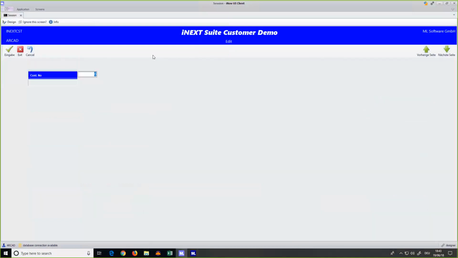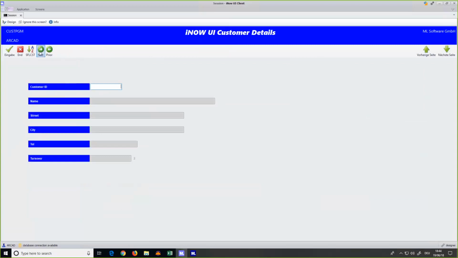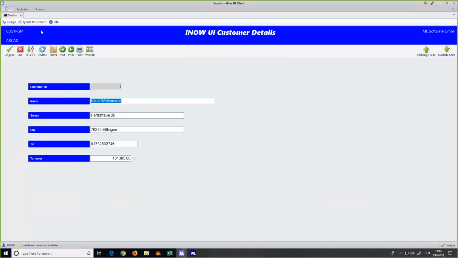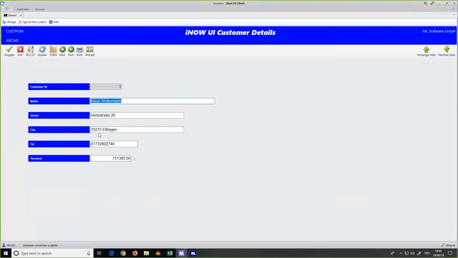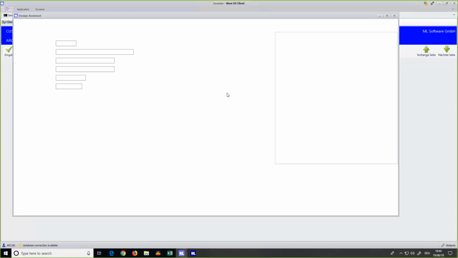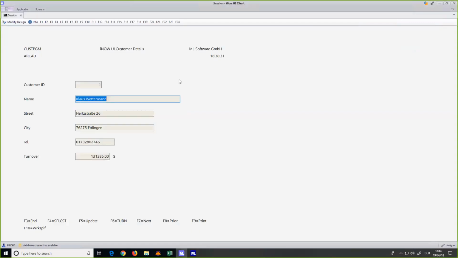So there's one thing more. We sometimes have the need to enrich particular screens like this. This is a very simple screen. Again, take a look behind. We like to see statistic data, and we like to see a related PDF. So how to do it? The first thing is we click on design, and we say we'd like to use the designer for that screen from now. So now we take a huge step back.